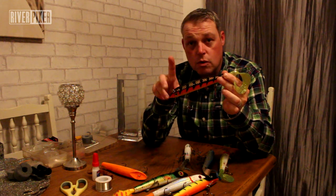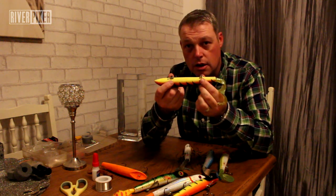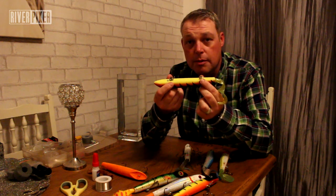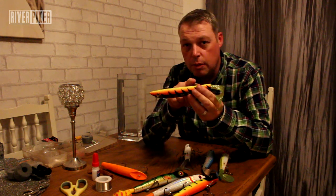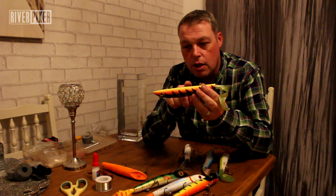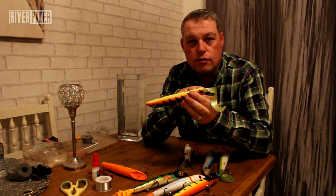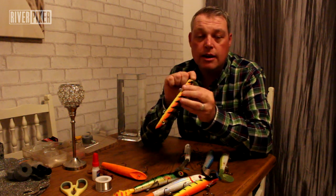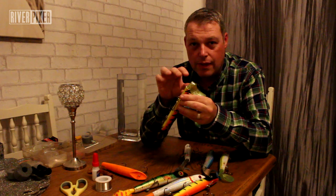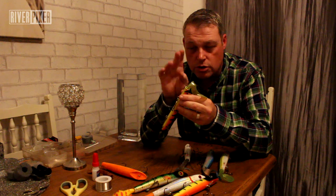The first thing you need to do — very, very important — is check that there are no air holes. Check on the hook hangers for little pin holes, because water ingress is really important to prevent. We'll either put super glue in those holes or a little piece of epoxy to make it airtight. The only other place water can get in is in the tail. You can pull the tail to one side and put a little bit of super glue down there to make it watertight. I've never seen one leak there, but some people say they do.